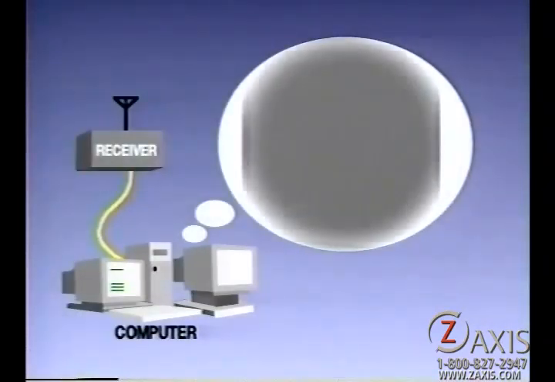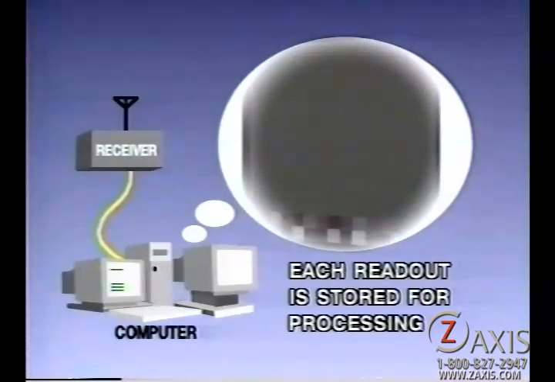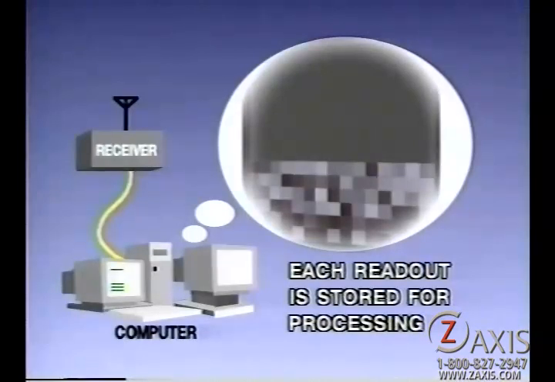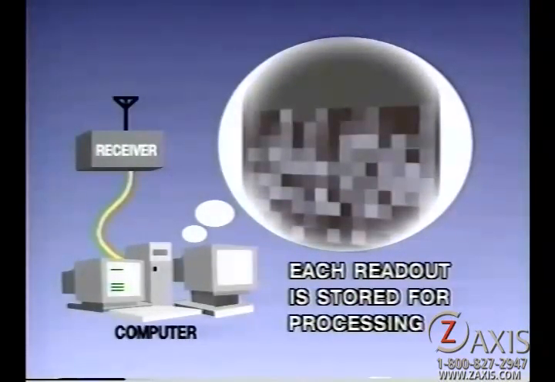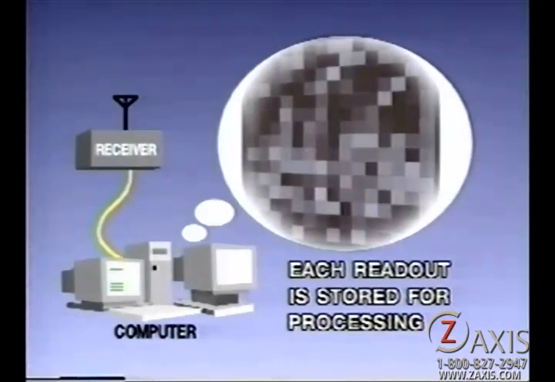The computer stores the raw data in a two-dimensional array, shown here as a series of various shade gray blocks. Each block is a pixel which will form part of the final image. At this stage, the intensity of the pixel, ranging from black to white, is directly related to the T1 and T2 times that are determined by the characteristics of the tissue containing the protons. However, these pixels are not yet in the correct locations on the image. In order to place them, the computer needs to do two more steps.